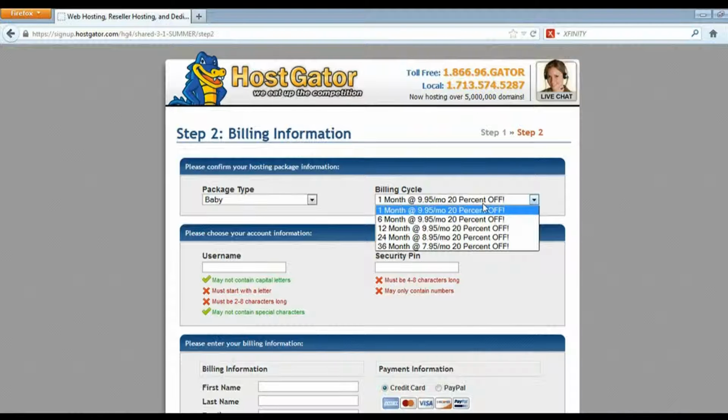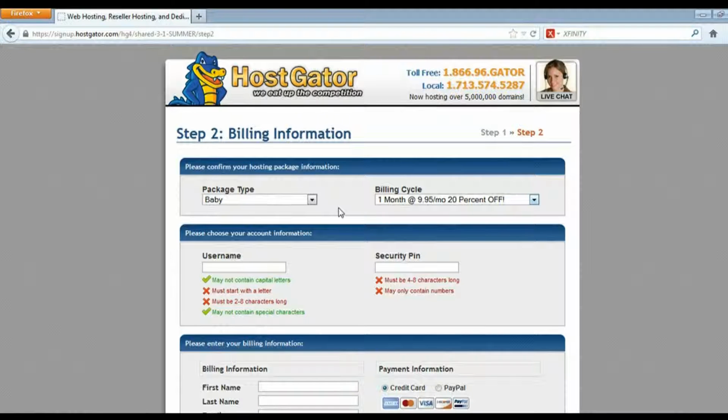So that's a tip to save you some money if they do have a promotion running like they do here, because if you just pay for 1 month, you're only going to pay $7.96, I think it was, is what it was showing. So you're going to save 20% on your first bill. But if you go the 12 months direction, you're going to end up saving quite a bit more. You're going to save about $25, $30 for the whole year. So that's a lot better option to go with, and that's up to you.